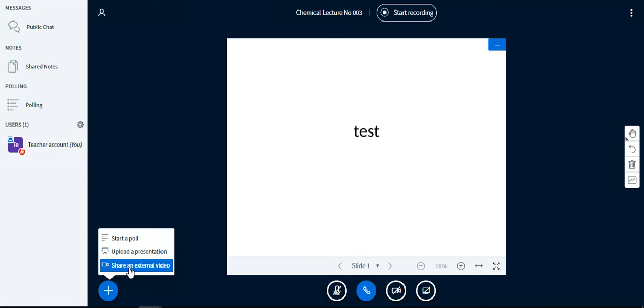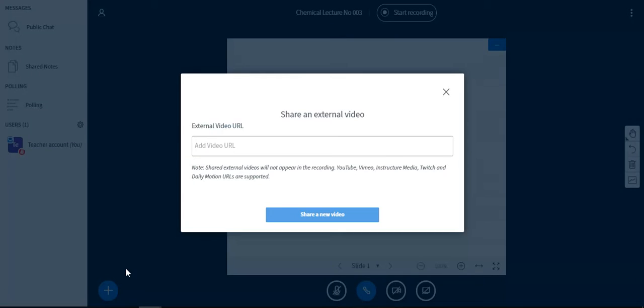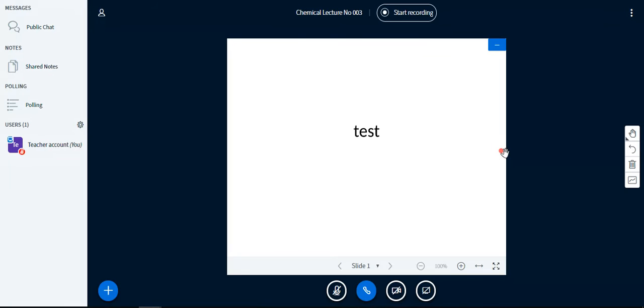Suppose I want to show the students a video from any external resource, I can upload it onto my server, or onto YouTube, and show it over here. So yes, I can paste it and share a video. It will be visible to all the students, and they will be able to hear it.